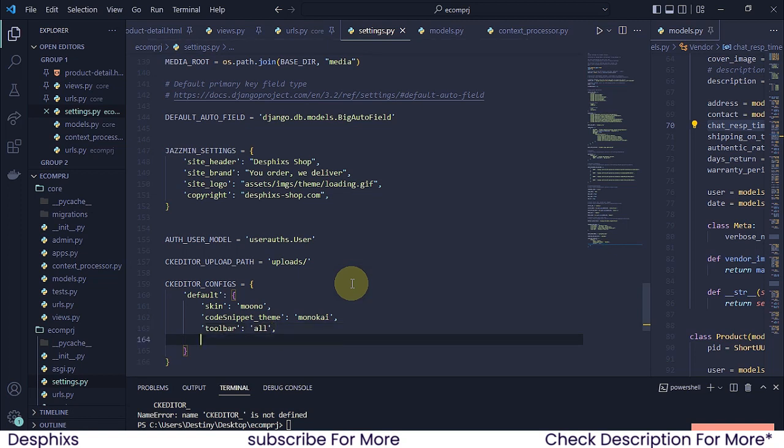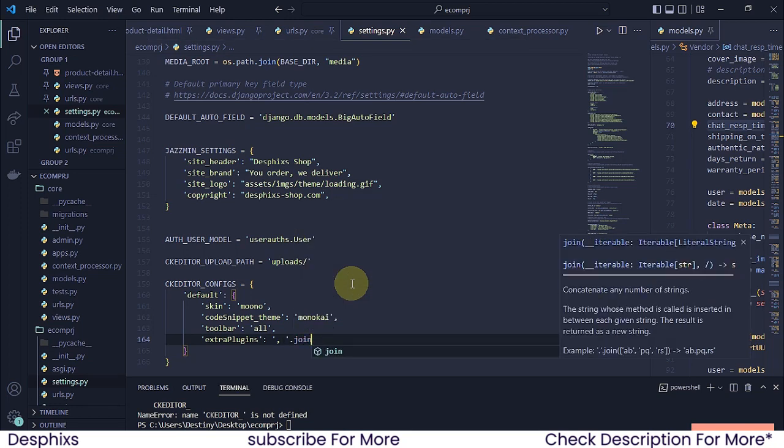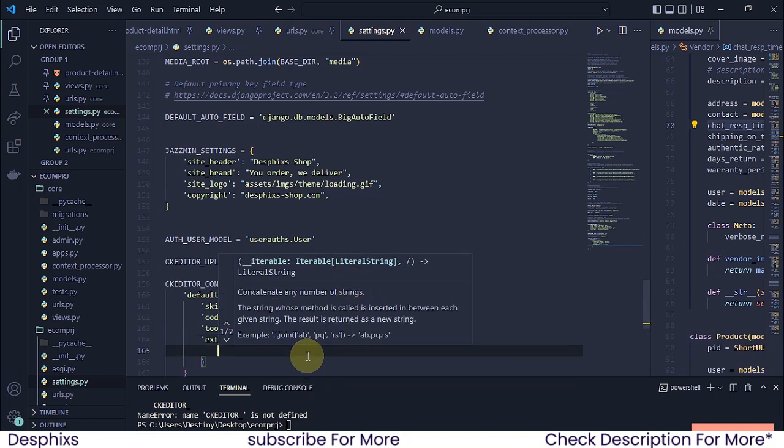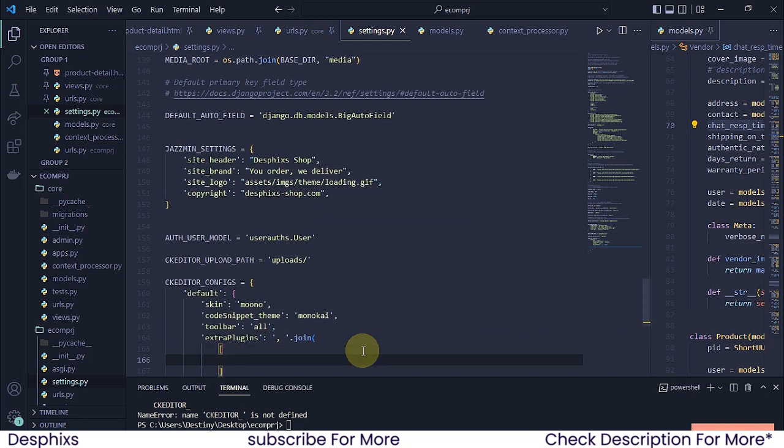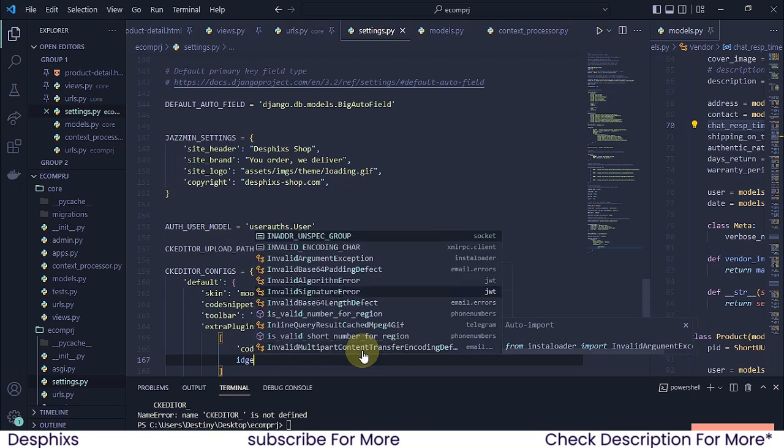Okay, and from over here we could go ahead and even add in some extra plugins to make our CKEditor look super cool. So I'm gonna say extra plugins, just like this, and we could just concatenate the comma over here, then go ahead and join. Okay, so we want to join all those plugins that we're going to be adding, but we are going to be separating them using a comma. So when you open up the parentheses in here, you also want to open up a square bracket, which is going to be a list, and down here in the list, that's where we're going to go ahead and add in code snippets, just like that. And we also want to add in widgets.